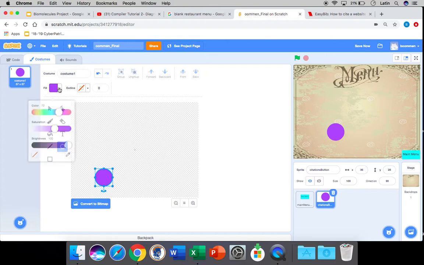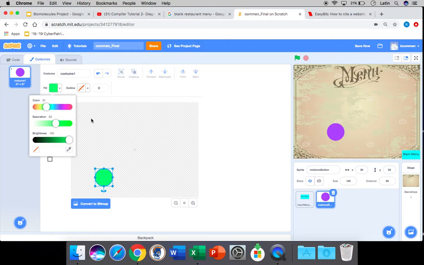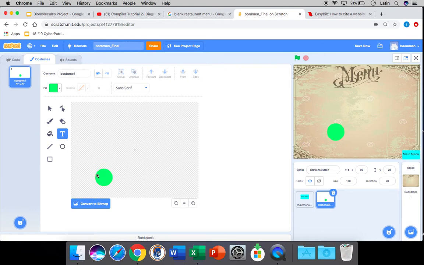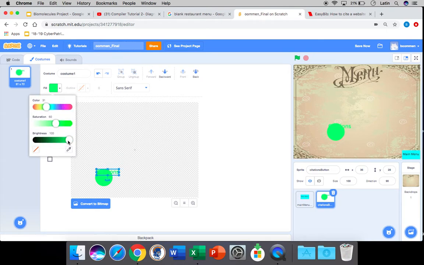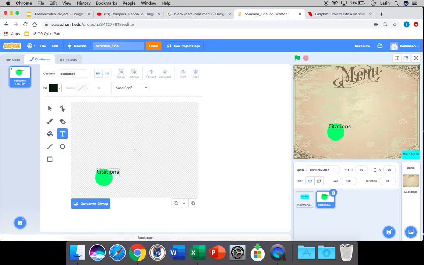Okay, for my Citations button, I'm going to do what I've always been doing. I'll make a little circle. That was kind of how I designed all of these buttons. I'll add my text, considering that I'm in vector mode, citations. I can't see it, so I'll Command A, and then I can change the font. If I click the select, then I can make it smaller if I need to, and then move it around. My citations button, maybe I'll make it a little bit smaller. As long as that select icon is selected, I can make a box over it and then make it smaller or bigger if I want. And then I'll move it right here. Here's where my citations button will be.